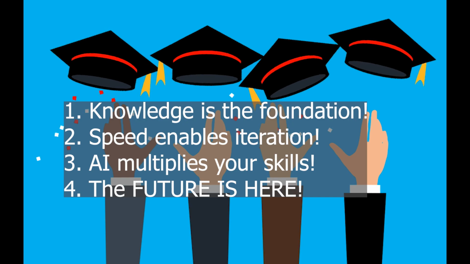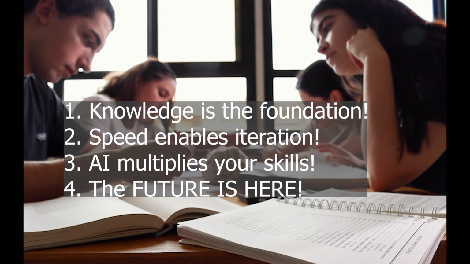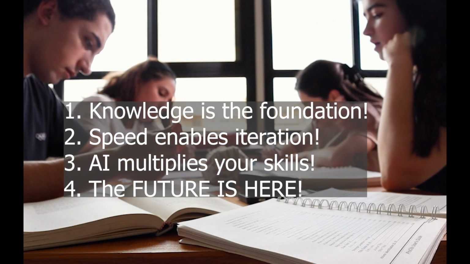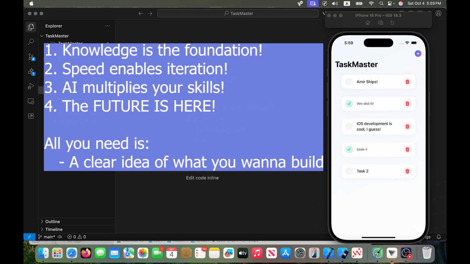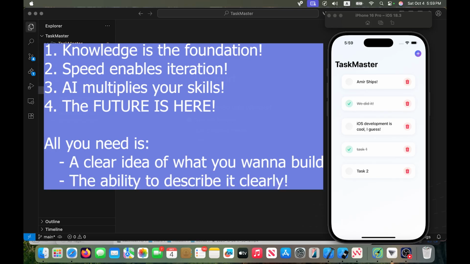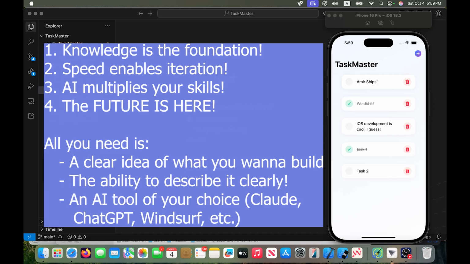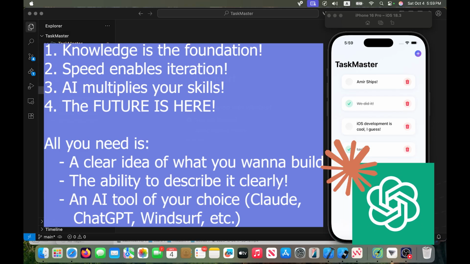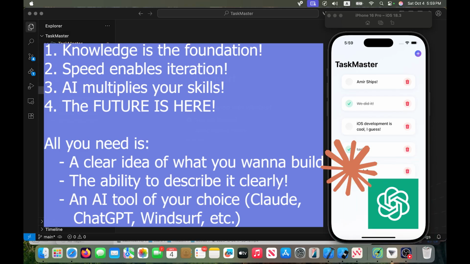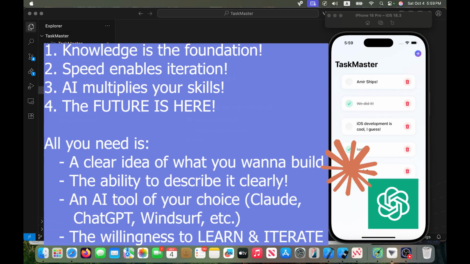Though understanding the fundamentals definitely helps, what you basically need is a clear idea of what you want to build, the ability to describe it clearly, and this is just very important. And you just need an AI tool like Claude Code or Windsurf or ChatGPT or anything else. And last but not least, you need the willingness to learn and iterate. And that's it. That's a new recipe for iOS development.